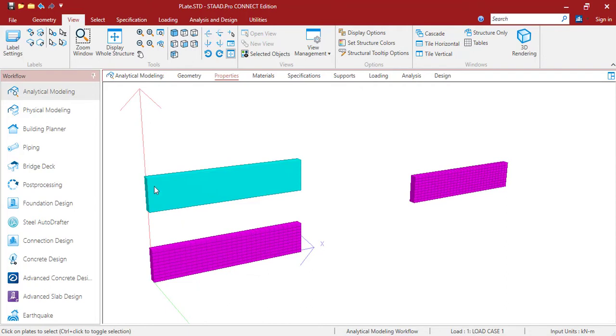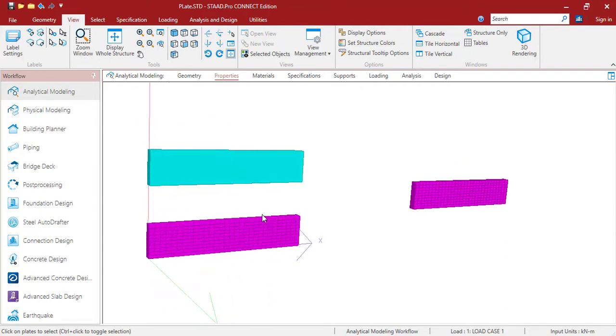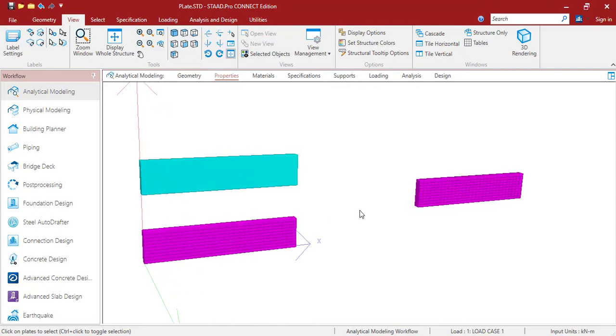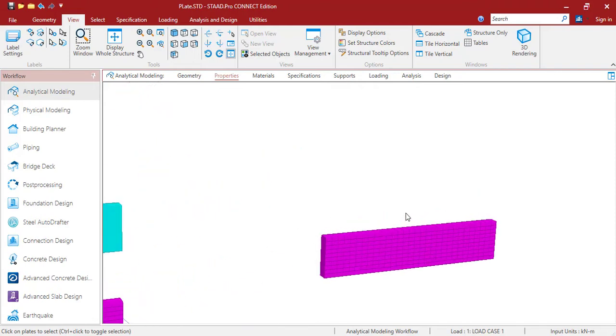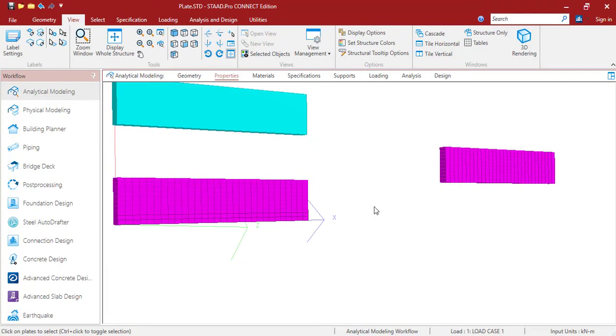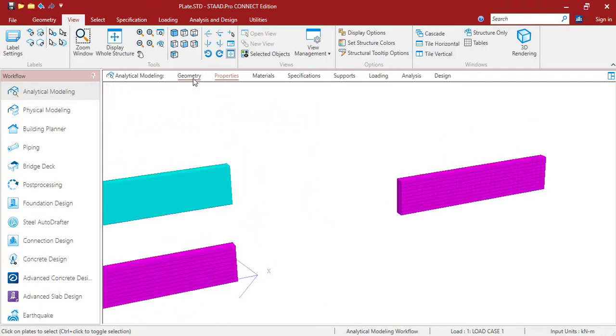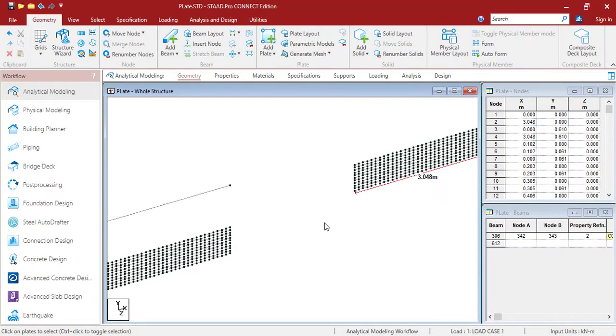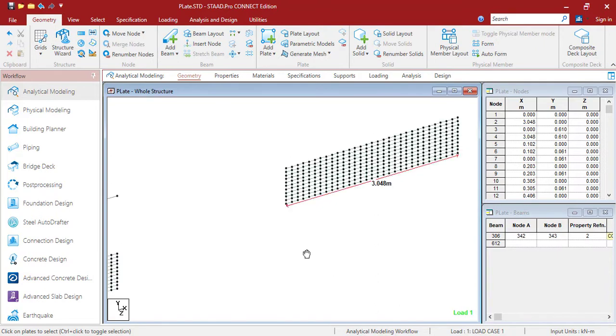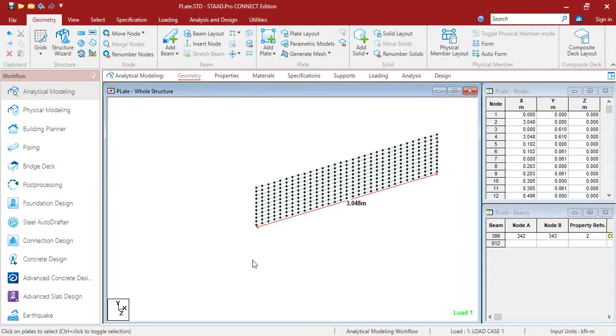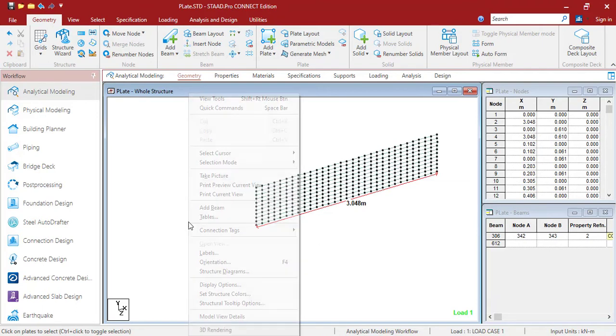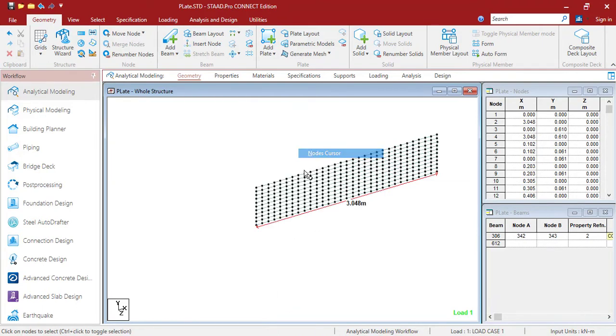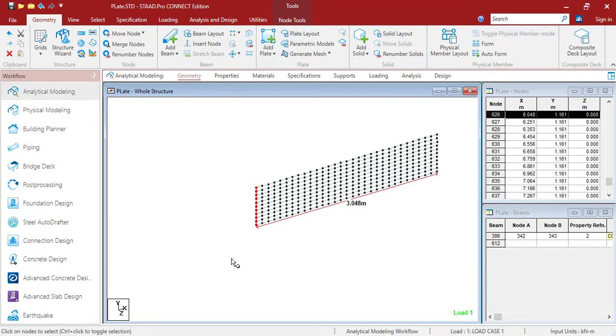So I have modeled a deep beam with a regular beam element, and with the same dimension I have created a plate element. So it's a beam entity and a plate entity with the same property, right? Now see, as it's a cantilever, we have to assign the supports over here. So in case of this plate entity, I'll select these particular nodes and assign the fixed support.